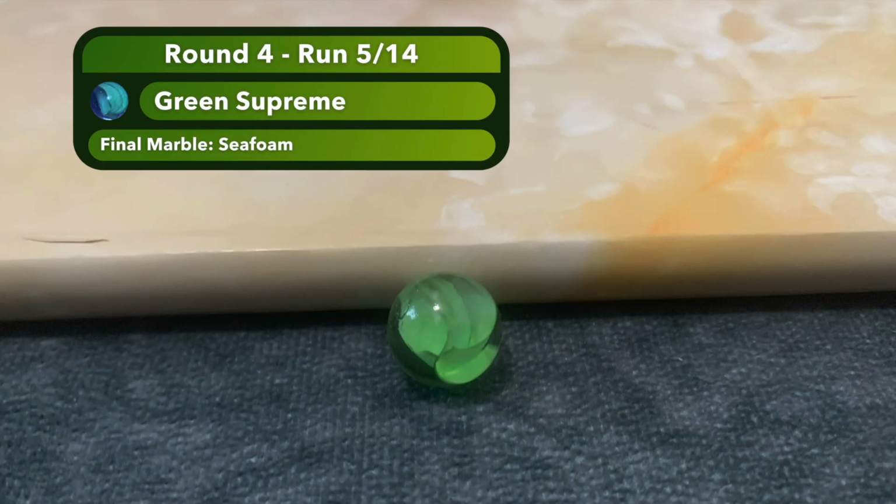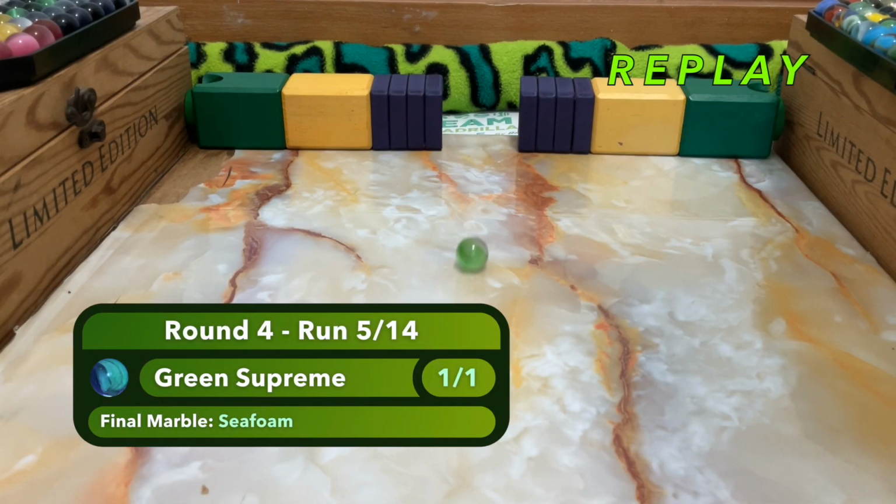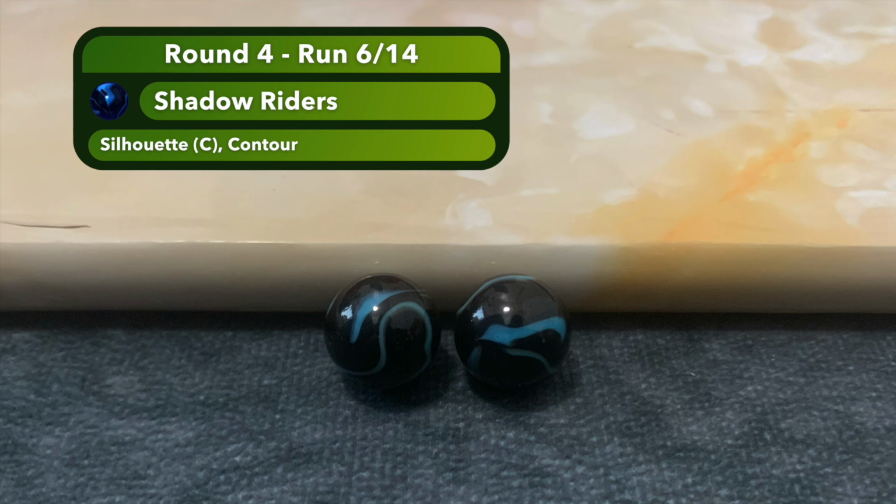A close shave for the Pumpkin Patch. Really close to getting knocked out there, but they are through. Now Green Supreme also down to their final marble. Seafoam drifting off to the right side, but they will get it through. These last chances for these marbles for Green Supreme and Pumpkin Patch really coming in clutch for their teams and keeping their marbles alive. Heading into the 5th and final round before sudden death.